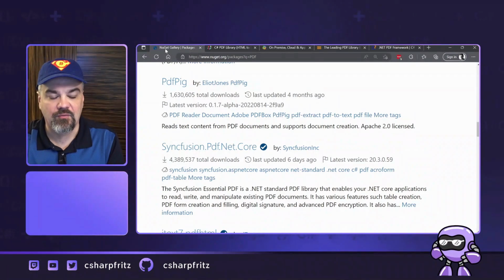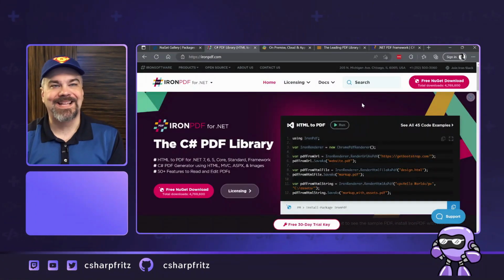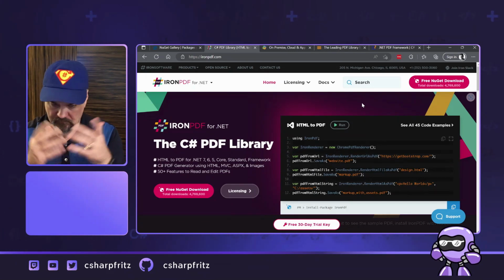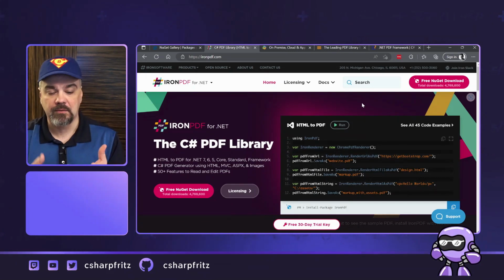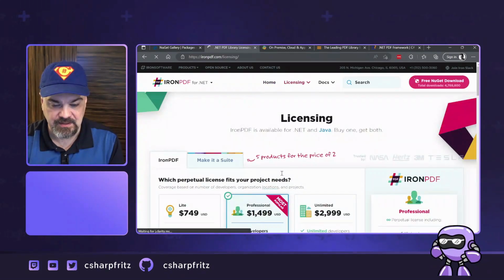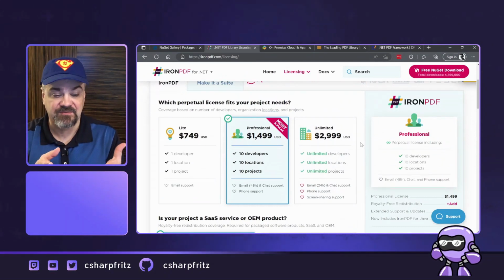All right, I'm going to go over to the IronPDF website. And here I can see very quickly information, some sample code, and right away I have a licensing button here, and there are perpetual licenses available.